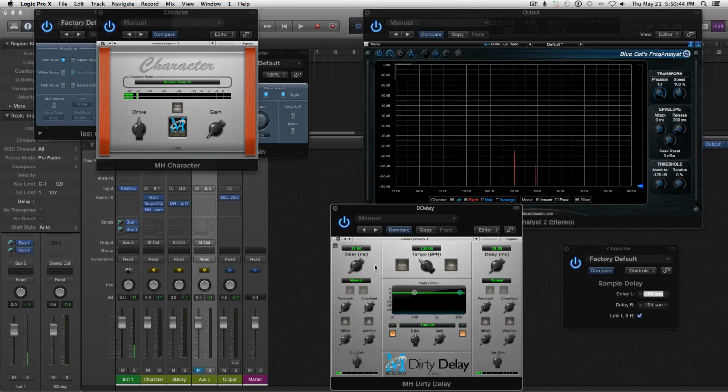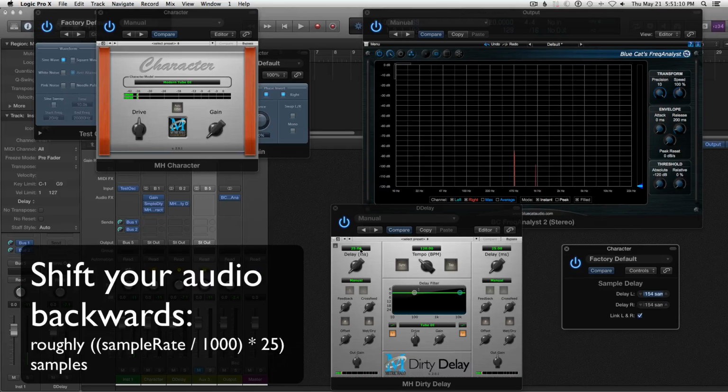Basically, you can use this if you set it to 100% wet, and you set the feedback all the way down, the crossfeed all the way down, and the offset all the way down, and set the time as low as it can go. Just know that whatever track you're running through this, you have to shift it by the sample rate divided by 1,000 times this value.